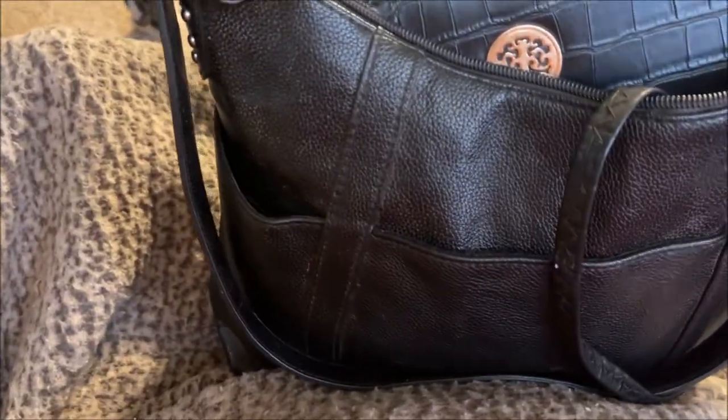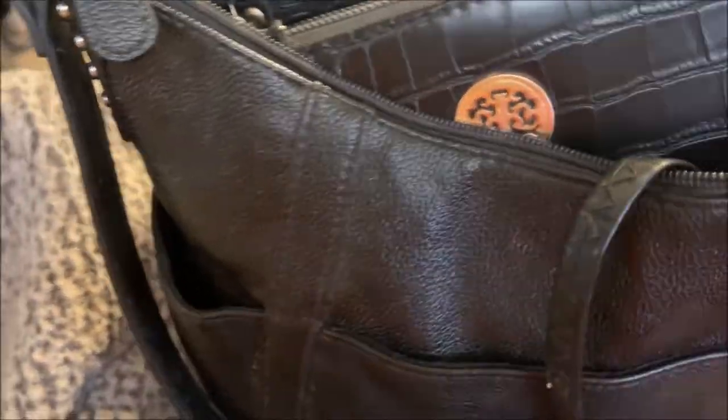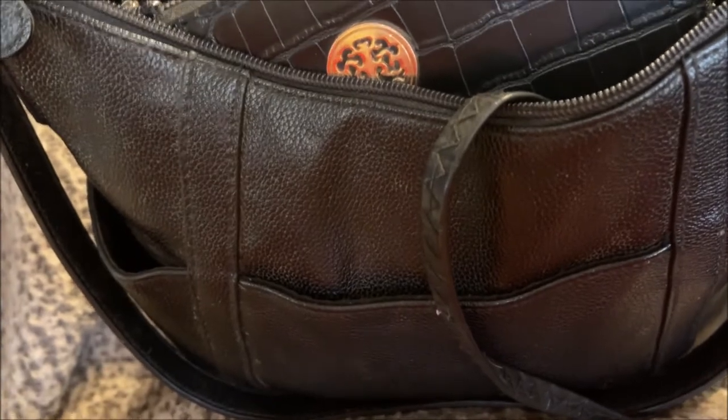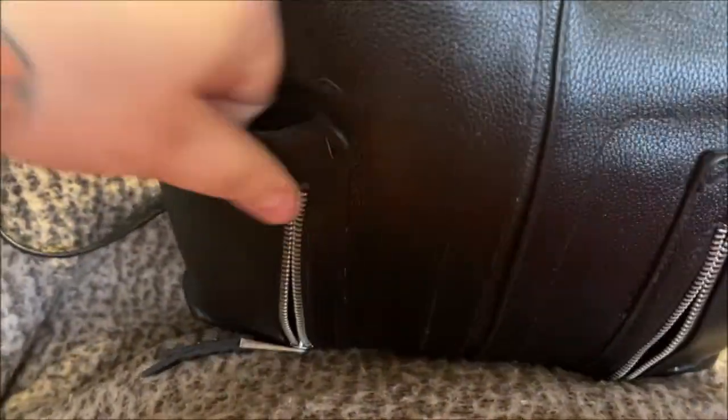The only reason I'm doing this video is because I'm going to swap purses, so I thought I'd show y'all what I have in my purse. I don't know that it'll be much different than the last time — possibly more stuff. This is actually the back of the purse; it has three pockets but I don't think I have anything in those right now. It is full to the brim though. It has a pocket that goes all the way around to the back on both sides.